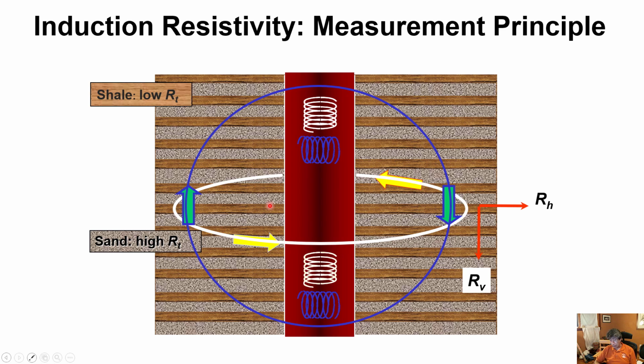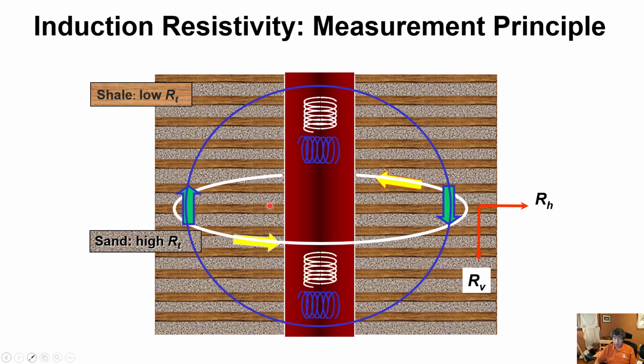Actually, there are triaxial resistivity tools, because in some other contexts, especially when these formations are dipping at an angle, you need the three directions of the resistivity measurement. So we have induction coils in precisely the three directions: transmitters in the three directions and receivers in the three directions. With that, you have a complete set of measurements for induction resistivity that sense the directional properties of resistivity in all three directions.